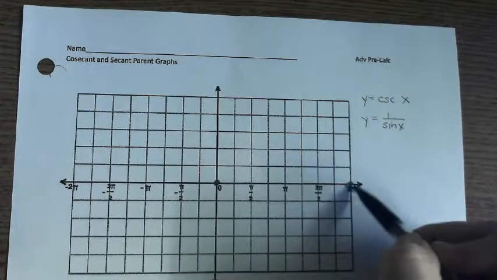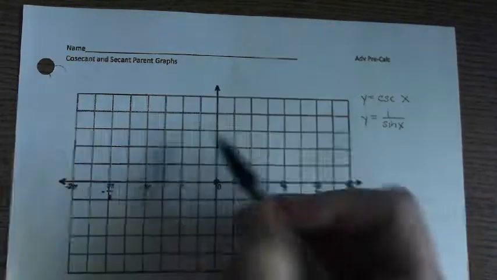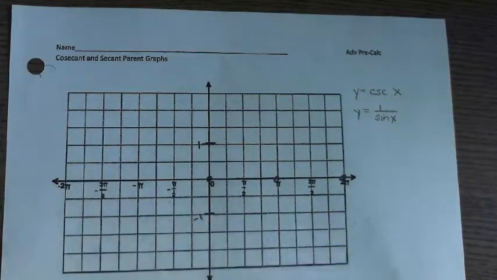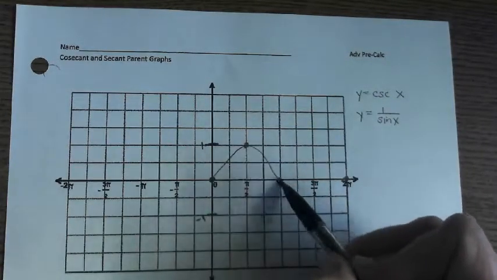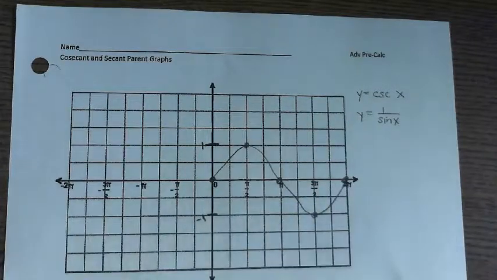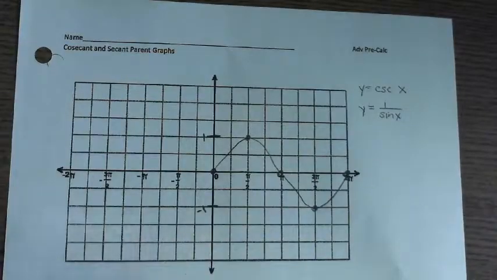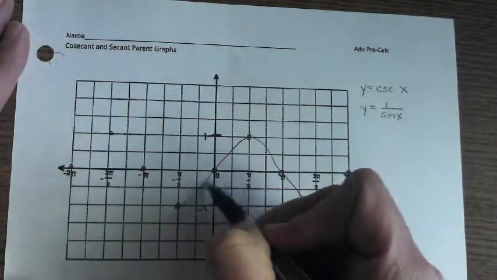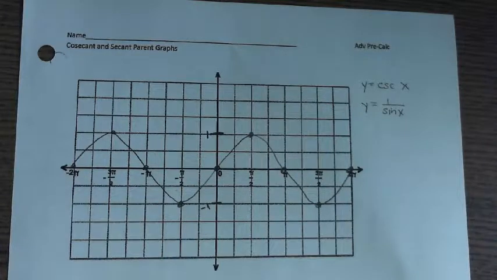0 to 2 pi, starts on the midline, pi is another, and I'll do an amplitude of 1, obviously, as a parent graph, but I'm going to skip every other line for 1. So I have a max at pi over 2 and a min at 3 pi over 2. So there's just a sketch. And I'll go this way too. So we use the whole graph. Okay, that's just a guide. So do that lightly. We're probably going to go back and end up erasing that.